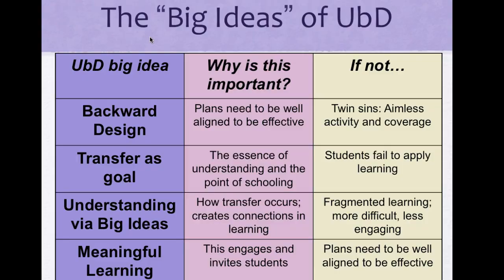So we're going to talk about big ideas. You'll get more of this in the module itself when you watch the screencast in the module. Big ideas are the core ideas for any kind of lesson or unit that you're developing. For backwards design, the big idea is backwards design itself: plans need to be aligned and effective. If they're not aligned, for example if you haven't aligned your objectives with your transfer goals, then you have the twin sins: aimless activity and coverage.